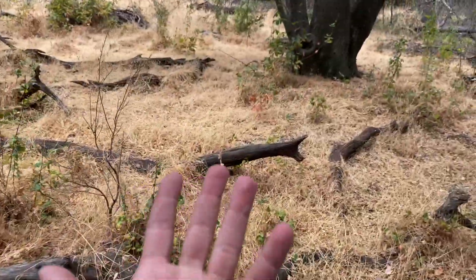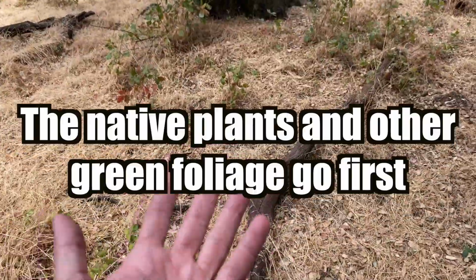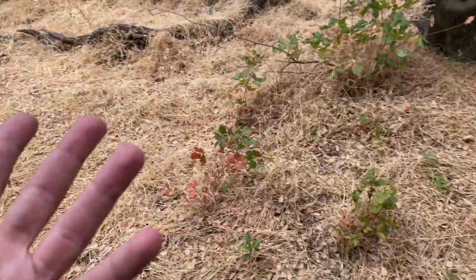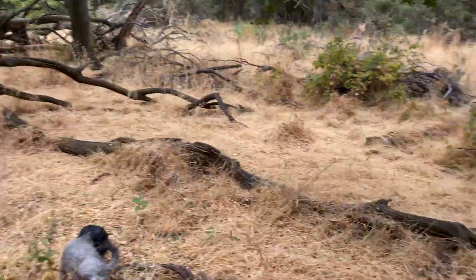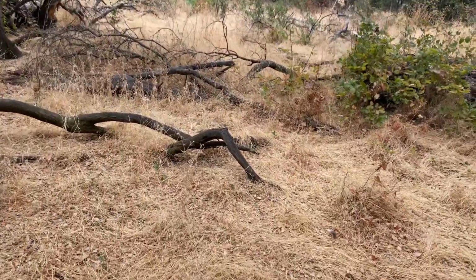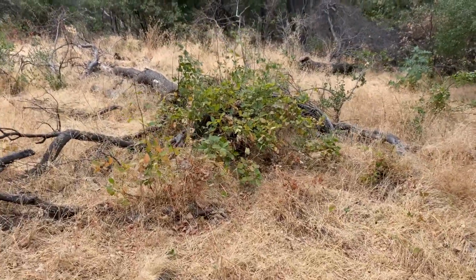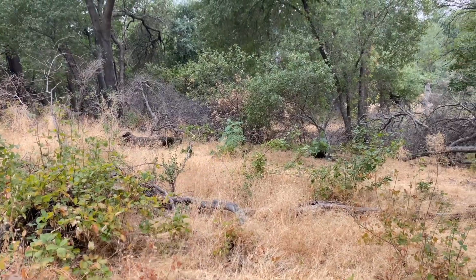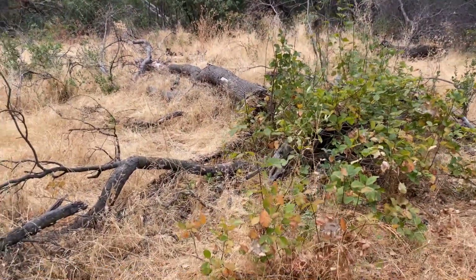And you can hardly blame the goats for that, right? I mean, it's more desirable. Sure, if you leave the goats in an area long enough, they'll get around to eating most things. But I'm sorry, that's hardly a compliment. There's another black walnut that will no longer exist soon.